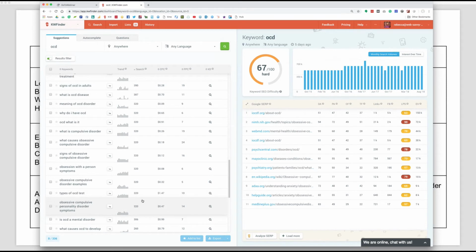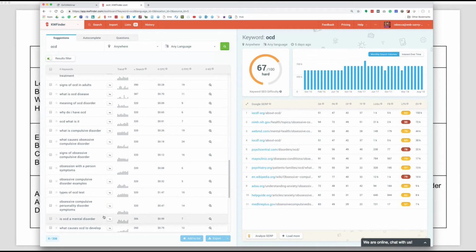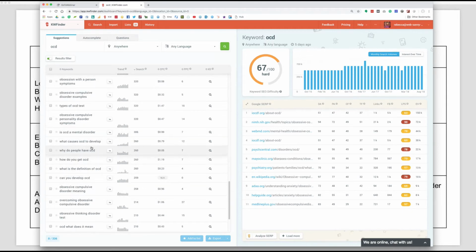But that's okay, because when you start to get to these longer tail keyword phrases, you are narrowing in specifically to your personas and what they are going to be searching for. Notice the questions that start to pop up: why and what. That is the nature of search. How, why, what, how, what again.